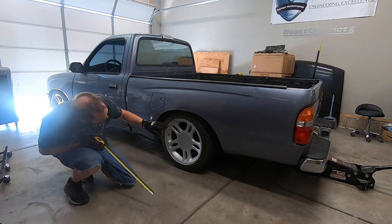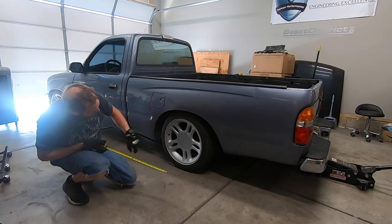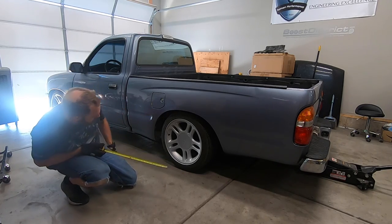So this right here is about the look that I'm going for. It'll be about 1¾ inches higher than it was before. I like it.